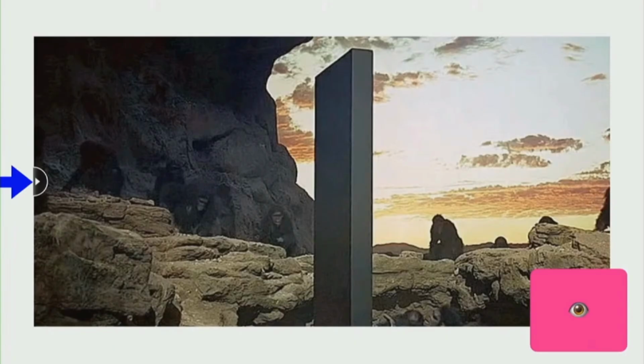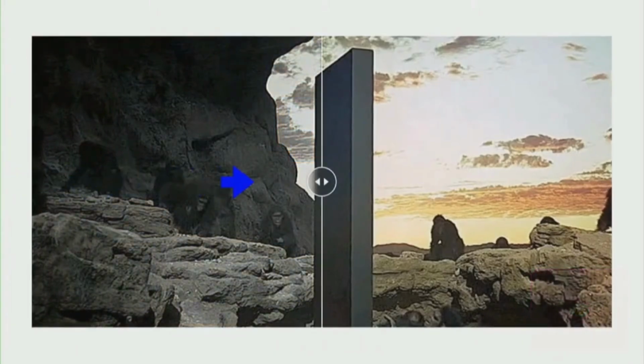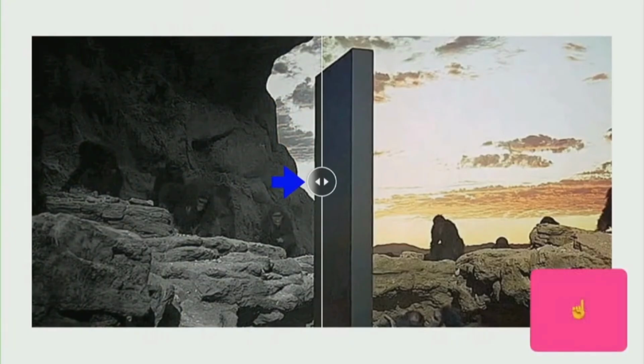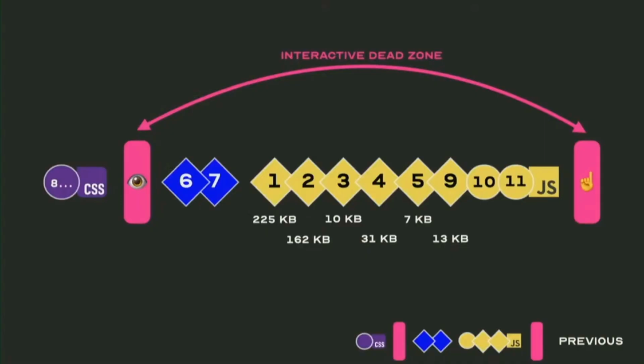And so that's what server rendering gets you. It gets you an unusable component that looks like it could be interacted with, but it isn't. And here's what it looks like when it is interactive, after those hundreds and hundreds of JavaScript kilobytes have downloaded. So again, we're just widening this gap, right? It's making this interactive dead zone even wider and wider and wider.